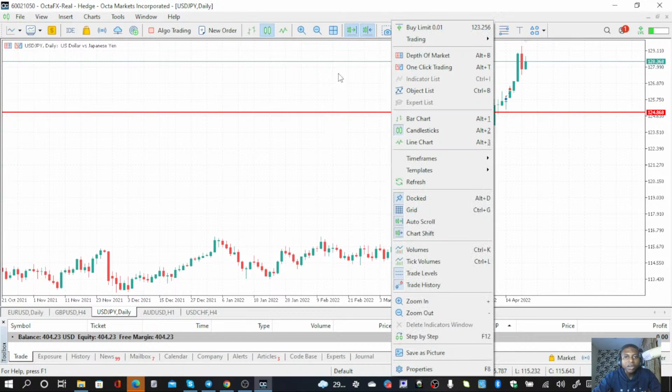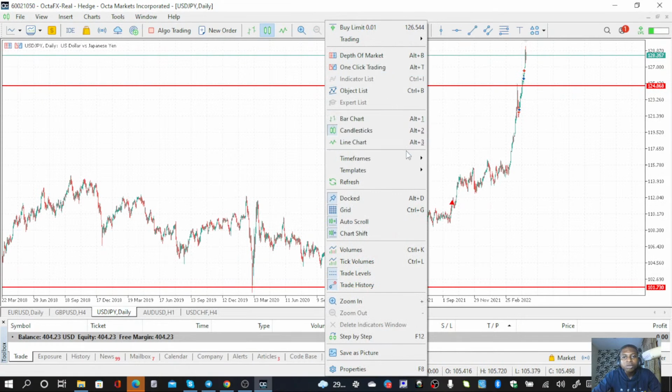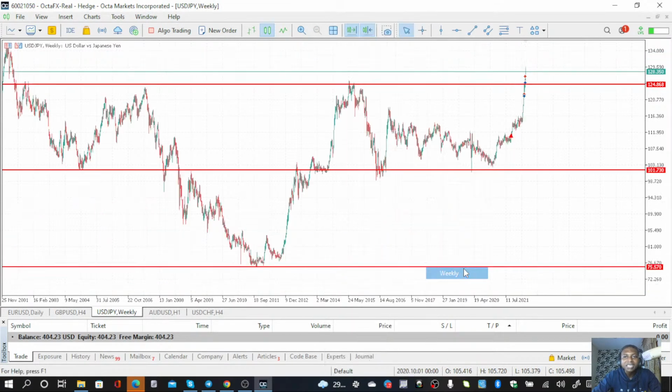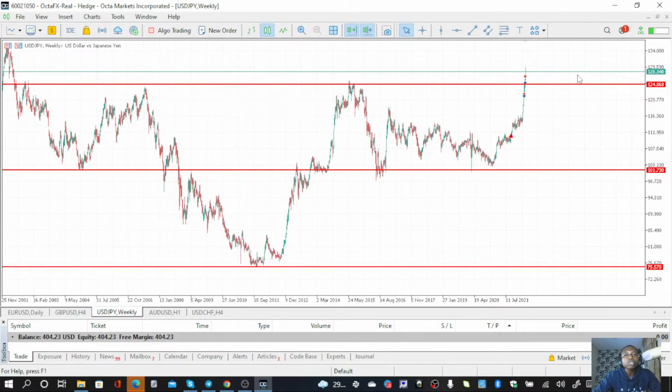If you look at it, we are on the daily time frame now. Let's look at it on the weekly time frame, so that you can see that this level is a very significant resistance turned support here. Now that this resistance has been broken, you see that this resistance here is solid, this one is solid, and then this one was finally broken. So this resistance level will now turn support, which means the market will be finding it hard to break down to the downside.